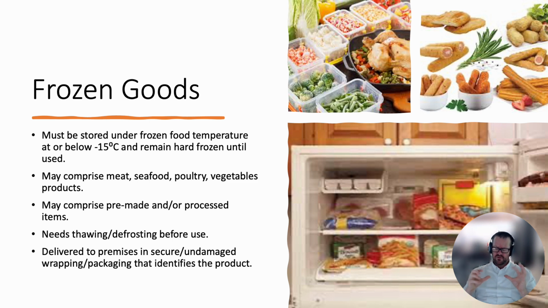Essentially, the Food Authority talks about frozen items being hard frozen. So if there's a little bit of give in a frozen product, then it's starting to defrost. Okay. You get a variety of products frozen, from fruits, seafood, meat, poultry, vegetables, frozen convenience products, pizzas, party foods, anything like this. You can see that up in the top corner there in that picture. You've got churros and other things.